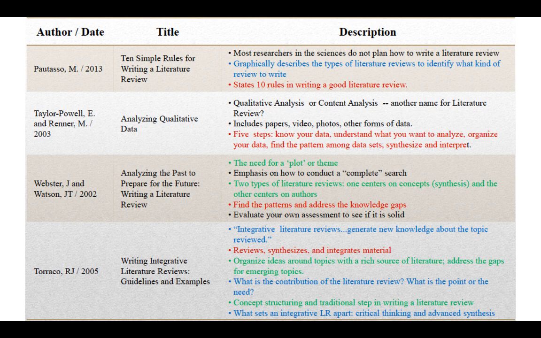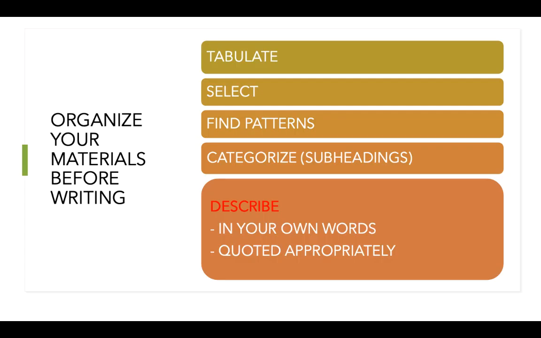You need to address the patterns, you need to address the gaps. There's 10 rules, there's 5 steps. So it emerges as a similar theme. Same goes with the green color and also the blue color. So this is how you analyze. You compare and contrast between articles. And then you describe these articles according to your own words.